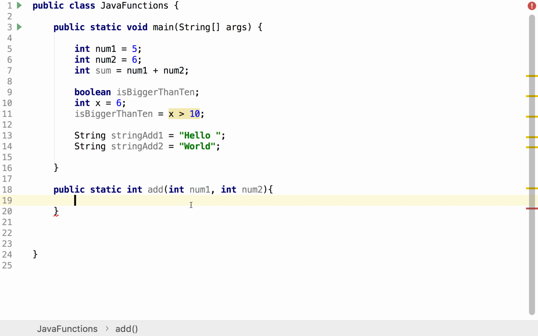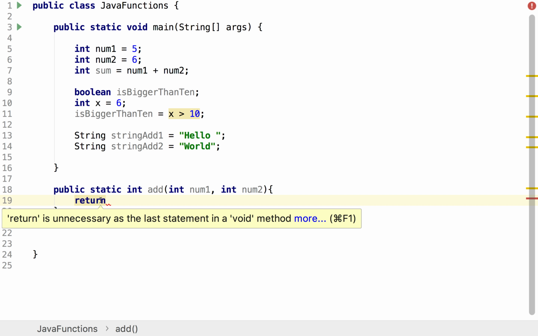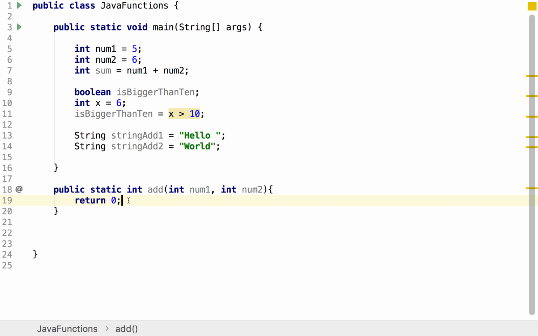Now we come on to the body of the function, which is basically the stuff that goes inside our method or our function. As you can see, we have a red squiggly line showing an error. In this case, it's saying we're missing a return statement. That's because here we've stated that we're going to return an int, so it's sort of a promise that you've made. To keep this quiet for now, we can just say return, which is how we send the number back, and I'm just going to put 0 in there for now.